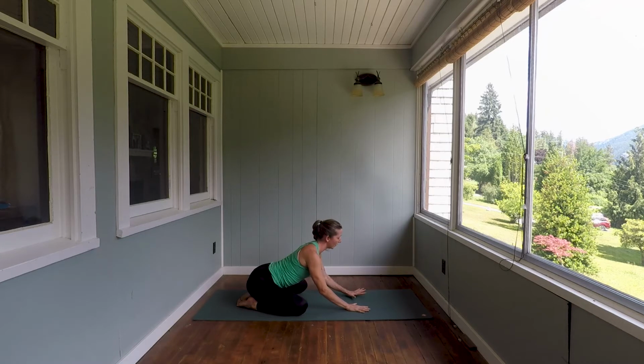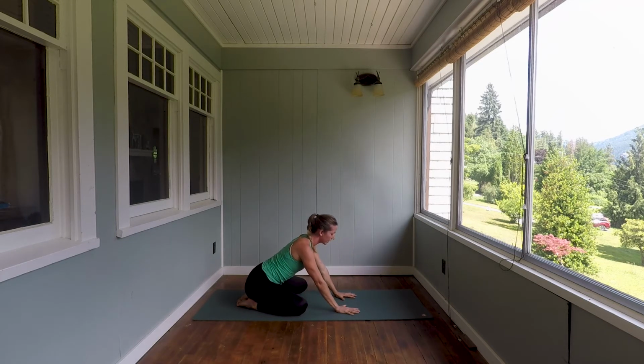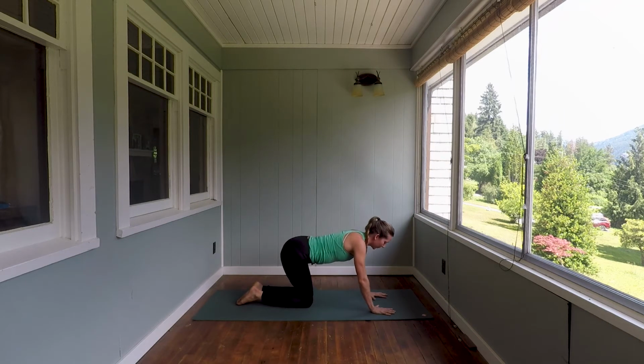Second side, push the left palm, gaze to the right, and then thread the needle, resting heavy to that right shoulder, little to no pressure to the head and neck. Either stay here or walk the left fingertips to the top of the mat, a little push off tented fingers to send your hips back. Good. Anchor down through that front hand to support yourself all the way up. Draw the knees in, find tabletop.